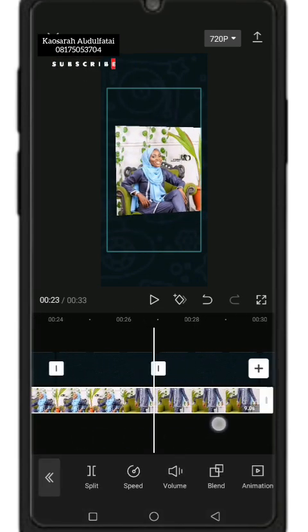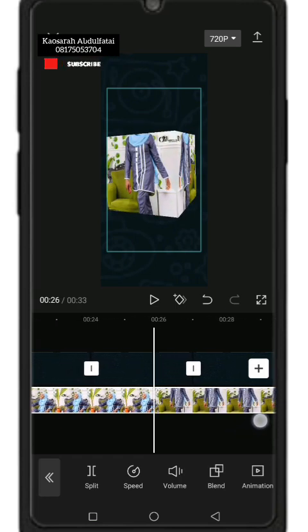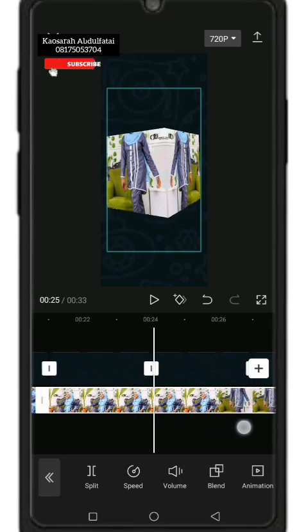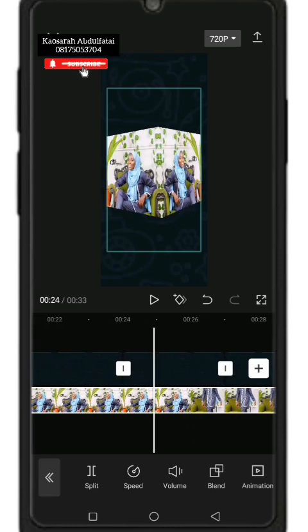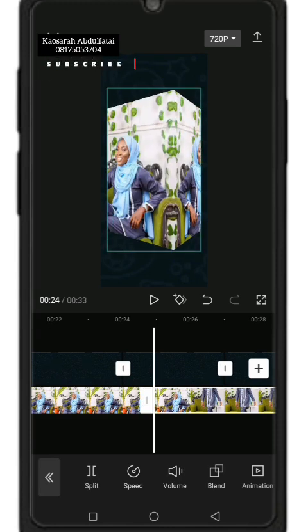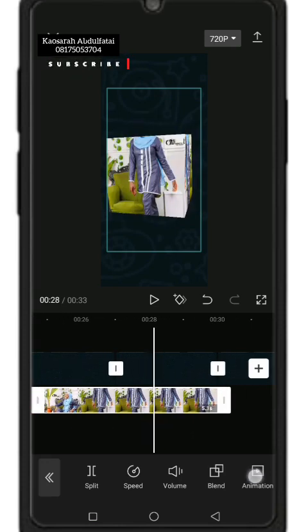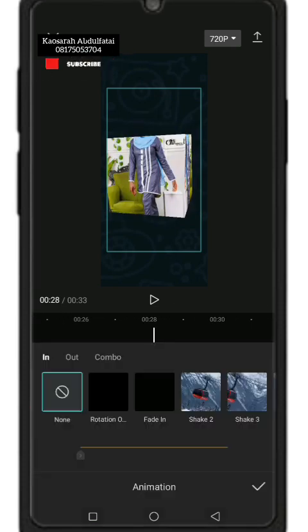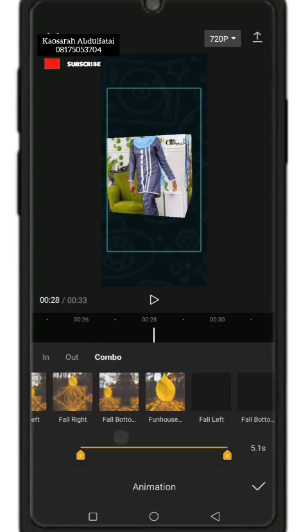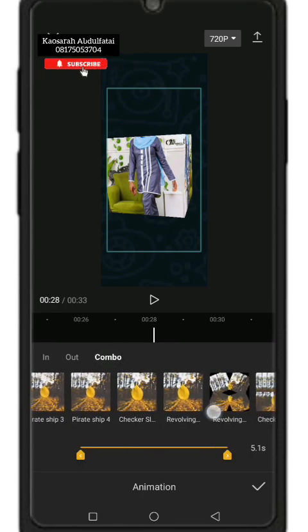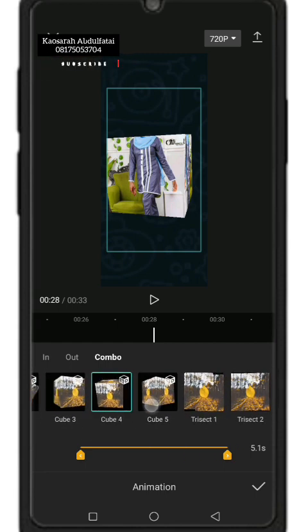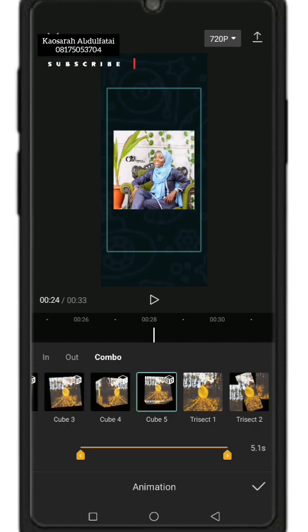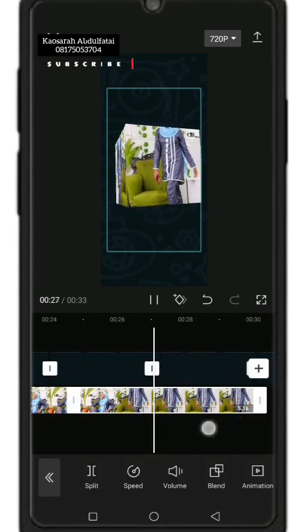So I just move the clip, it was a video, so I'll click on my overlay, move the clip of the video a little bit to know where the new picture is coming in from. I'll cut it by clicking on split, then after clicking on that, I'll tap on it and click animation. So from the animation part, I'll click on the cube design I want for that particular picture. So I click on it and select number 5. So I click OK and yeah, that's all.